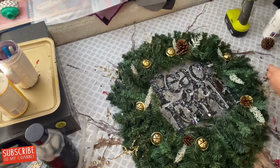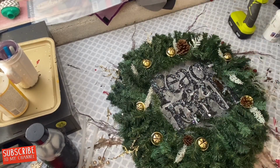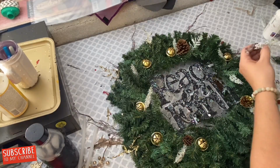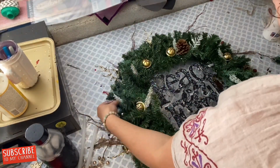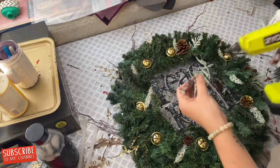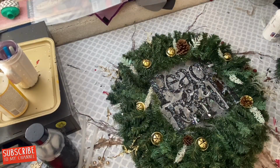Now these are the top parts of the little ferns, and you can see how I just clipped them off into different pieces and shaped them into smaller pieces to fill up my wreath. I tend to do that a lot. I will cut pieces in half. I've cut feathers in half to make two feathers out of one feather, and I do the same thing with my greenery picks. If I don't quite like the length of it, or if I want something shorter or fuller, I just cut them down to the size that I want.